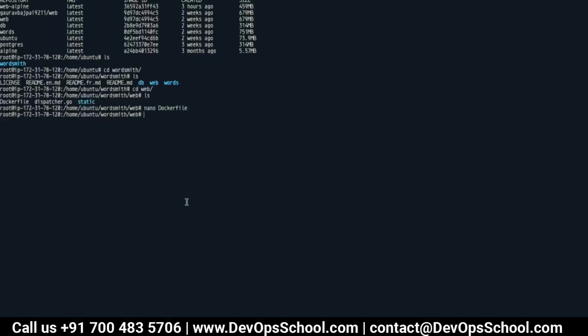Once that push stage is done, depending upon your pipeline, you can have straightforward deployment or blue-green deployment. So these steps are pretty much constant.